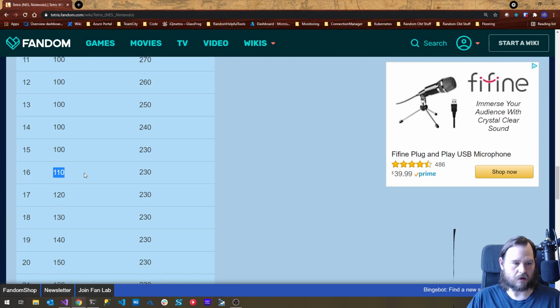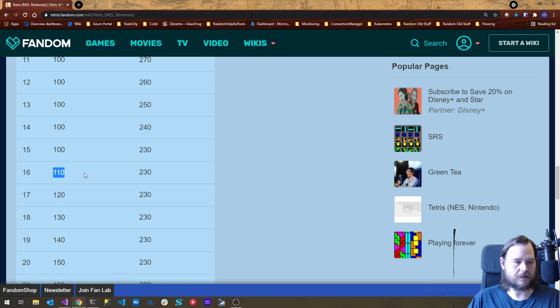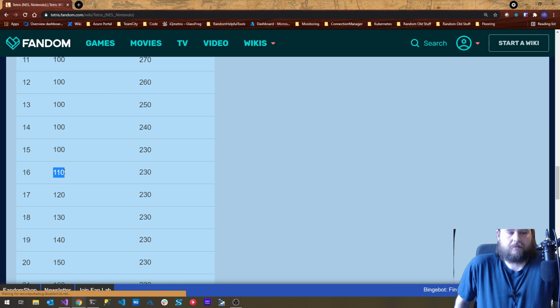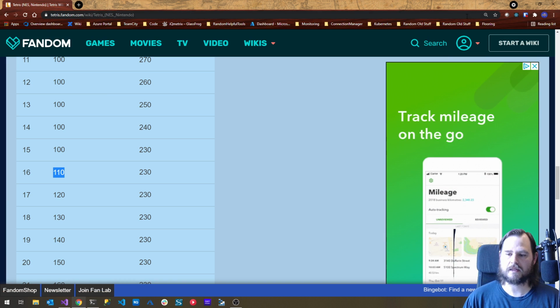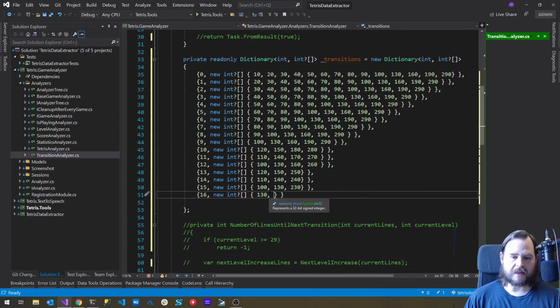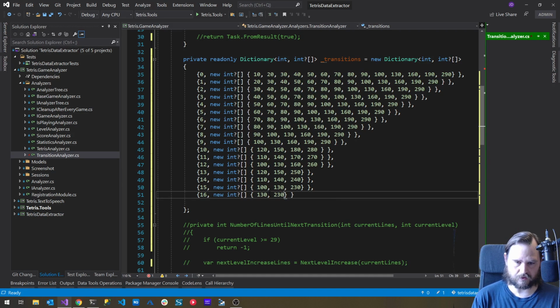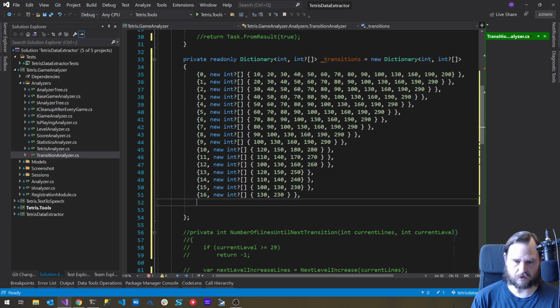There's another quirk that says when you start at 16, you don't actually go up to 17 until 110 now instead of 100. Right. Okay, anyway, that puts you at 130 lines, 100 and then just 230. Those are your two transitions.